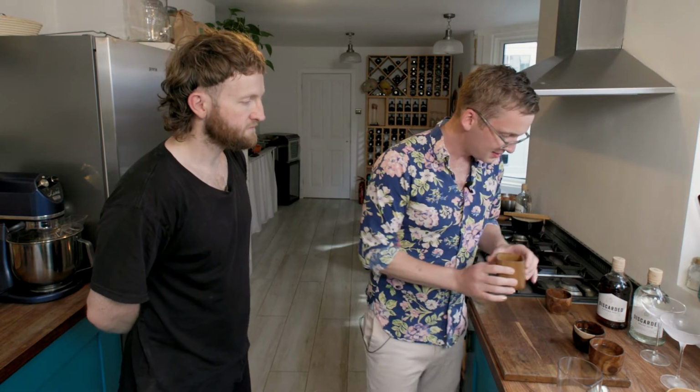So we're going to start with some chilled, filtered water. Yeah. Don't forget the water. Exactly. Then we're going to move on to this. Now, this is a zero waste coffee liqueur.